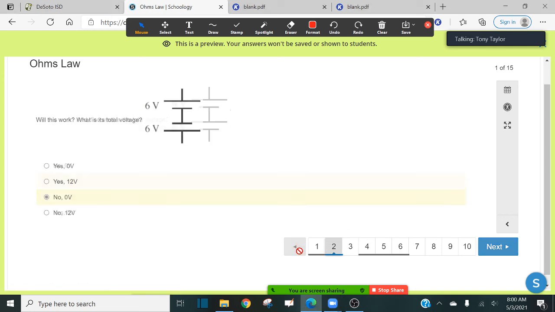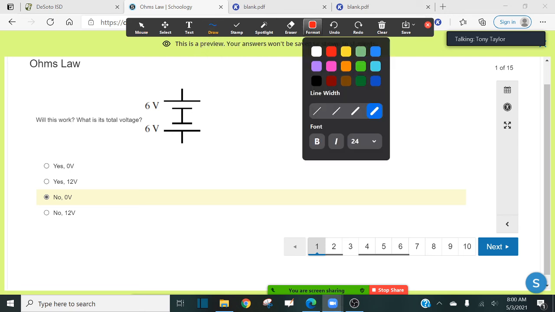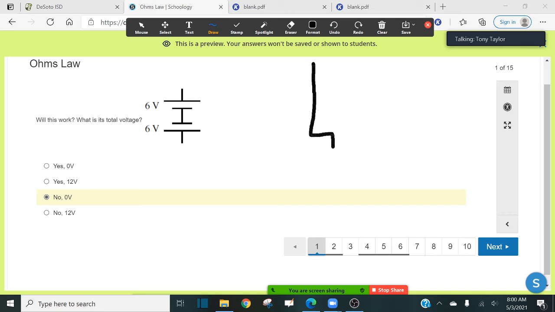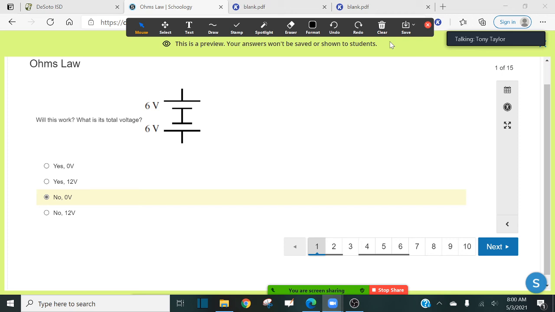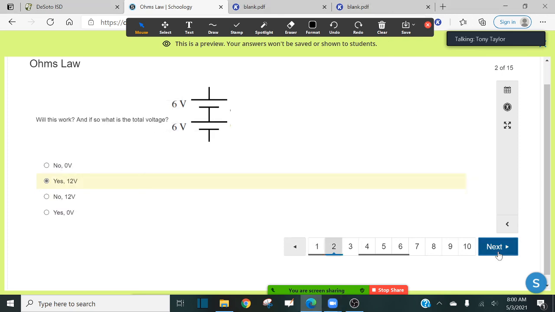And guys, it should be obvious to you why this situation won't work, because it's kind of like putting two batteries in your flashlight like this. If you put two batteries in your flashlight like this, then there's not going to be a rate of charge flow, and so your flashlight won't even come on if you put your batteries in like that, right? Because that is not a complete circuit. Okay.